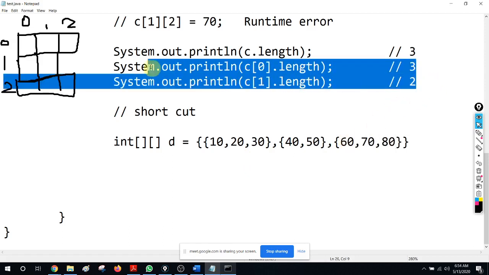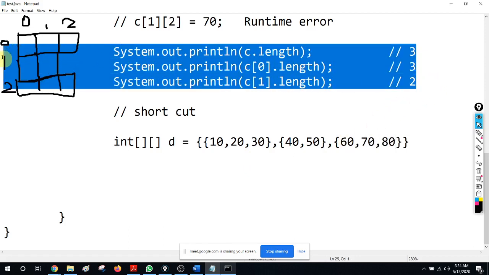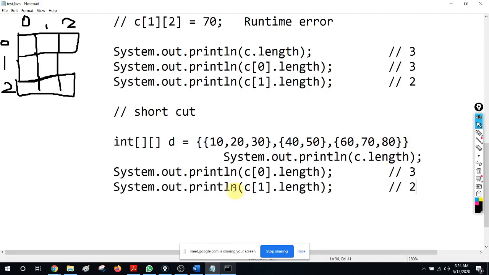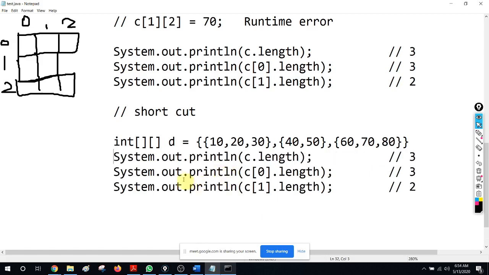So now I can do all these things again. Only thing is now it is d. So when we say d dot length, it has to say there are 3 rows, 3. When we say d[0] dot length, it has to say 3. d[1] dot length, it has to say 2, right?